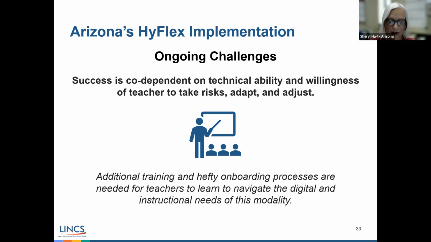Or if you only know how to dog paddle. So one of the things that we've learned is there definitely needs to be additional training and hefty onboarding processes for teachers so that they can learn to navigate the digital and instructional needs of this modality and feel comfortable.